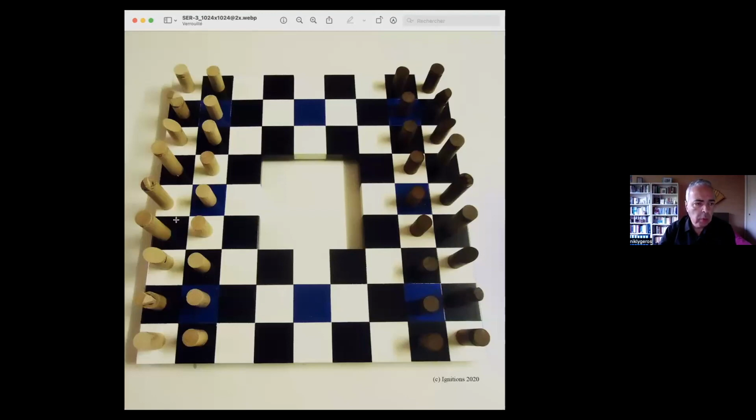So you see that we have 9 pawns, but we have 2 queens. So it's quite different. The other pieces are the classical pieces. The moves are the classical ones, except for the blue cases.